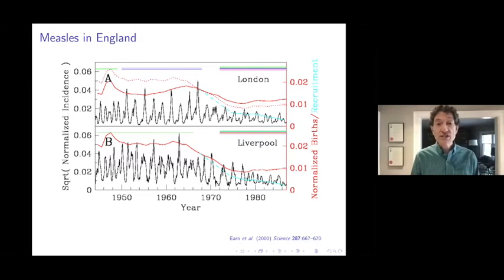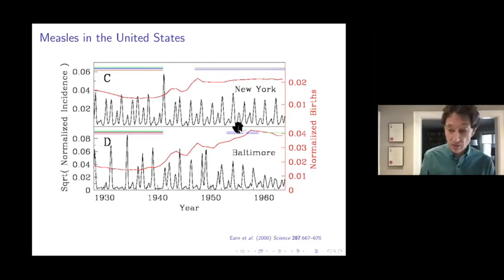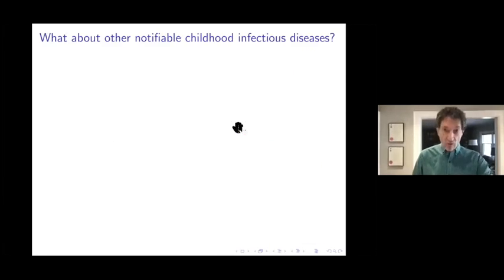In New York City, a sort of opposite type of population-level experiment was done, because this has been the pre-vaccine era, but during the Depression, the birth rate was much lower, and we see irregular behavior early on, and then when the birth rate rose, we see strictly biennial cycles, again agreeing with this model. So this is really encouraging, and there's a similar story in Baltimore.